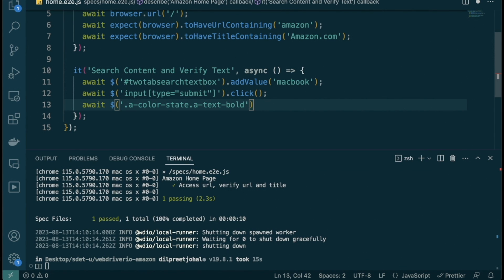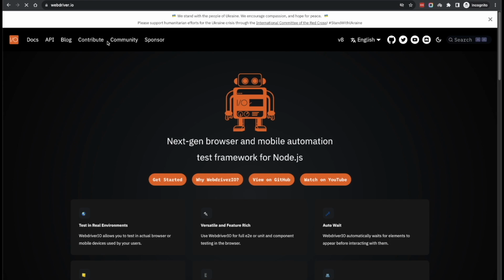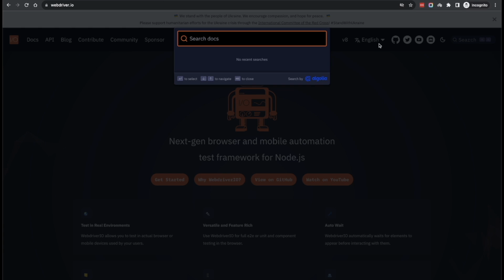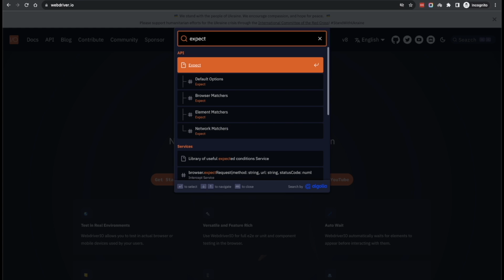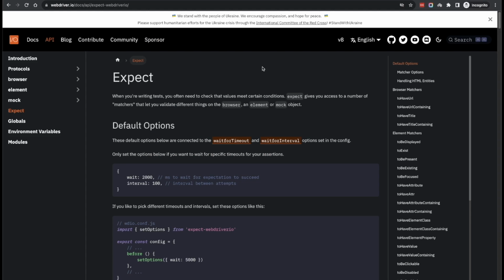All right, so how was that exercise? Were you guys able to figure it out? So let's head over to the documentation to see. If I don't really know what is the right assertion, how would I find it? So I'm going to go to Chrome. I'm going to search for WebdriverIO here. Now right here in my search box, I will search for expect assertions because that's what we're using. And we can go right there. And within expect, you can see we have all of these different assertions right over here.